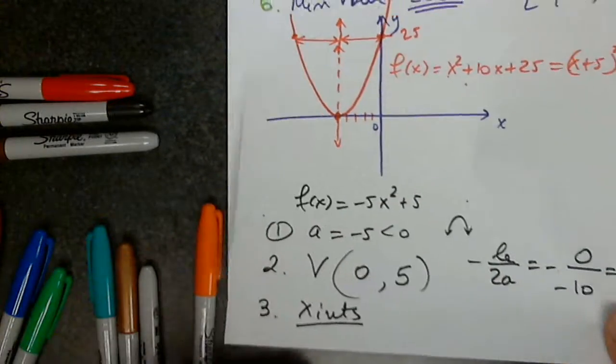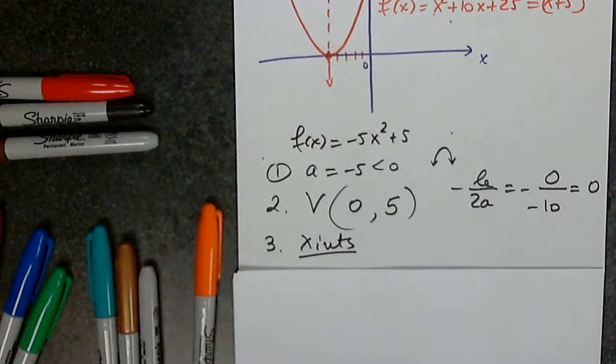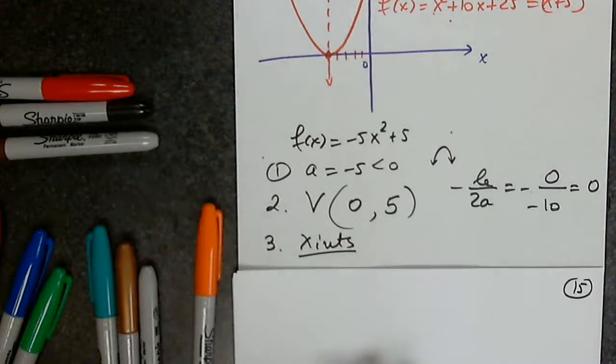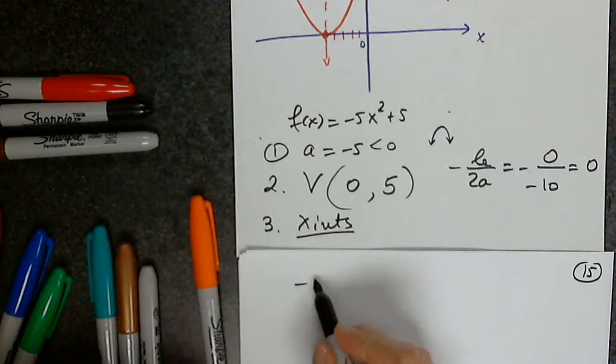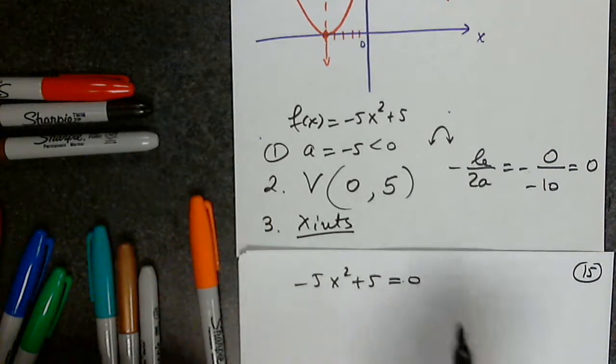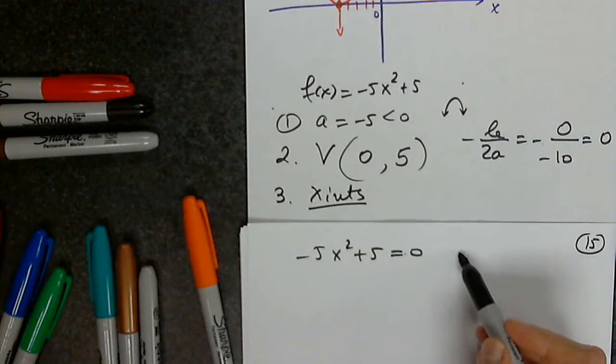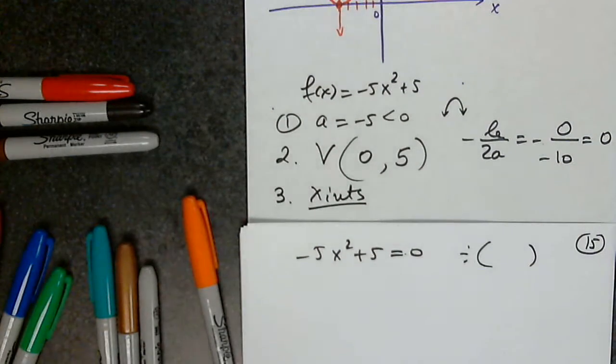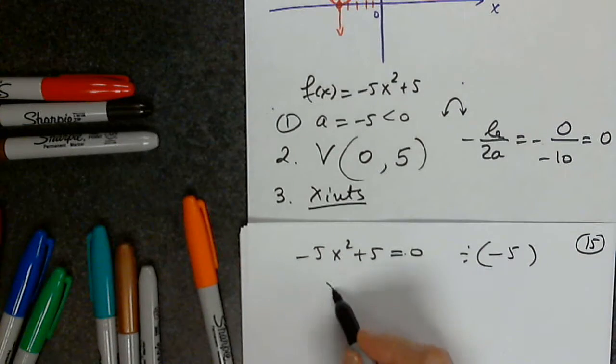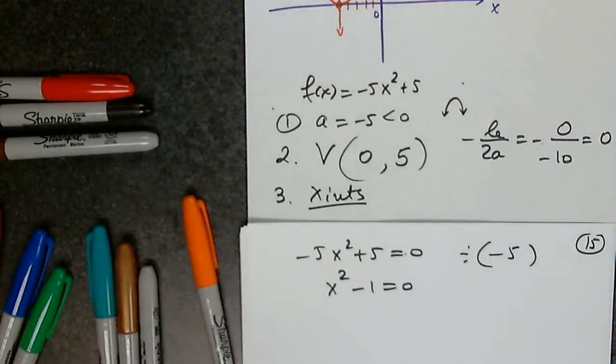How do I find the x-intercept? Yes. So I have -5x squared plus 5 equals 0. It's a quadratic equation, but it's binomial, descending order. Yes. Greatest common factor. Yes. And it's one that I can, and I'm allowed, and I should get rid of. What do I want to get rid of? Of course. So this is x squared minus 1 equals 0, which is way more human.